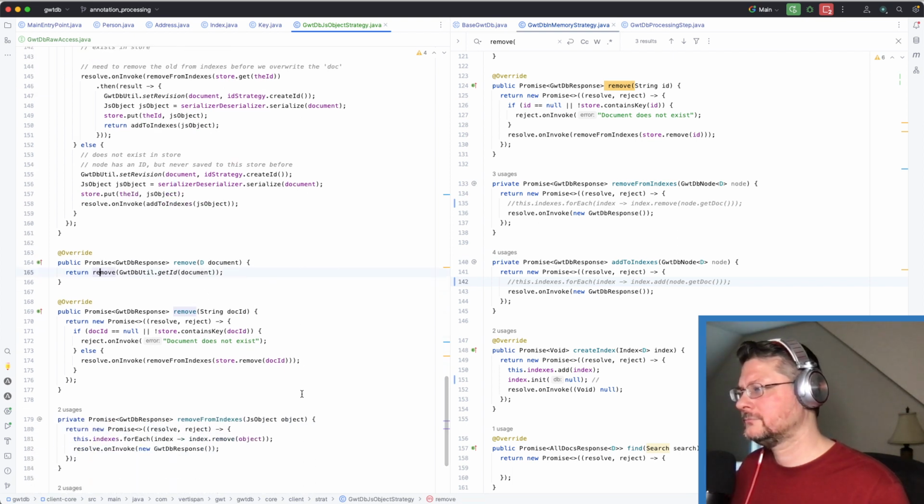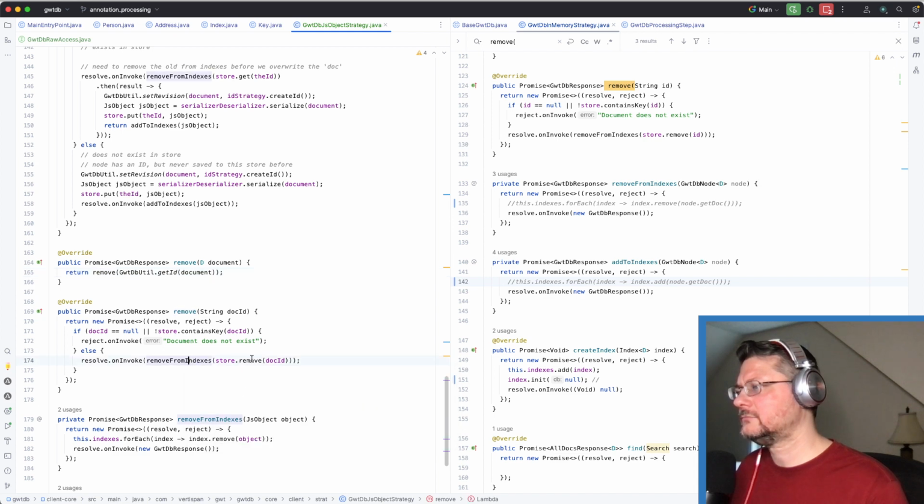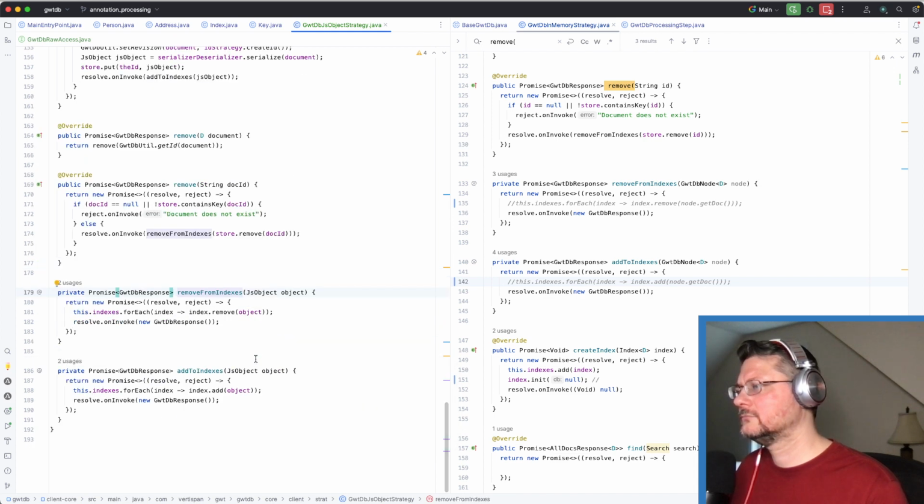Oh, no, we removed from the indexes. Because this is the old one.